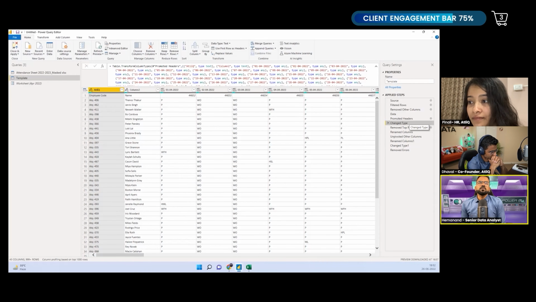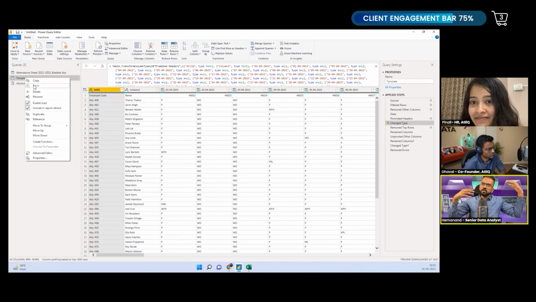Let's say that if I'm trying to explain it in very simple terms, you add number 5 to a particular sheet's data, and you want to add number 5 to all the sheets, right? So you need to create that number 5 as a function. This function can be replicated across all the entities that you have, all the sheets that you have. So what we're going to do now is something nice, something interesting. You can create this entire query, whatever transformations you have done, as a function. So this becomes a new function now.